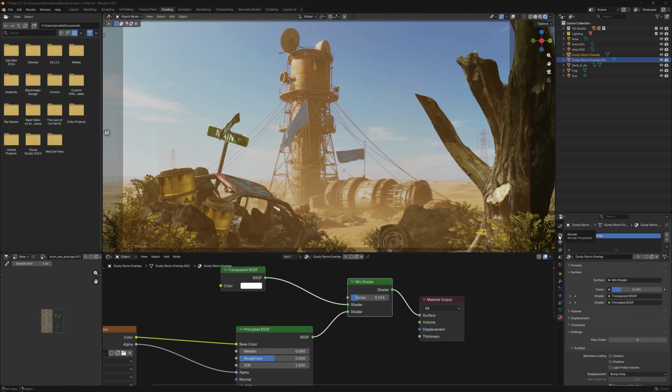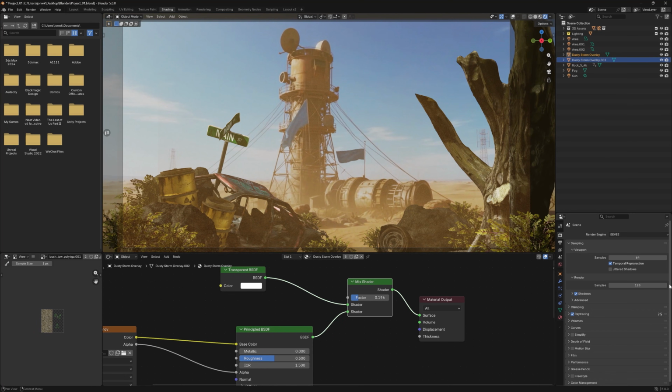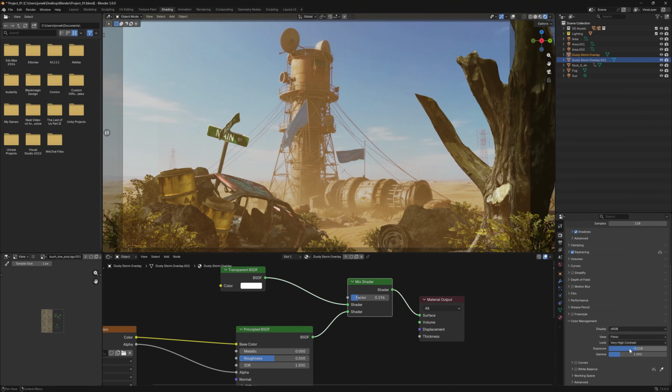Now let's go to Render Properties, and let's scroll down here to Color Management, and then we want to change the view to Filmic, and then make this look to either high contrast or very high contrast. And we can also change the exposure and the gamma here as well to suit what we want the image to look.